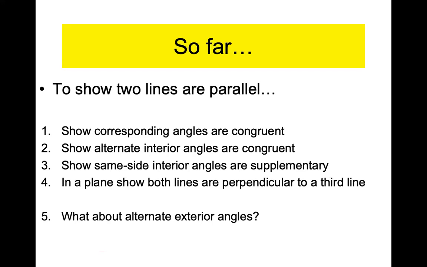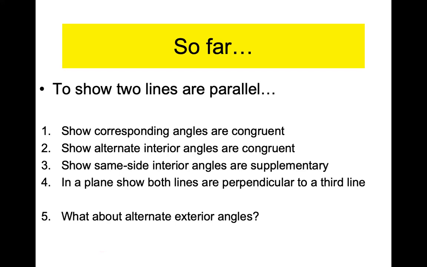It's not in the right order. Our book doesn't do it in the right order. It turns out that, we said this before, we thought it was true, that alternate exterior angles are congruent. We just proved it. You can now use that. Alternate exterior angles are congruent. And I'm not going to prove the converse, but the converse is true as well. If you can show that alternate exterior angles are congruent, then the 2 lines are parallel as well.